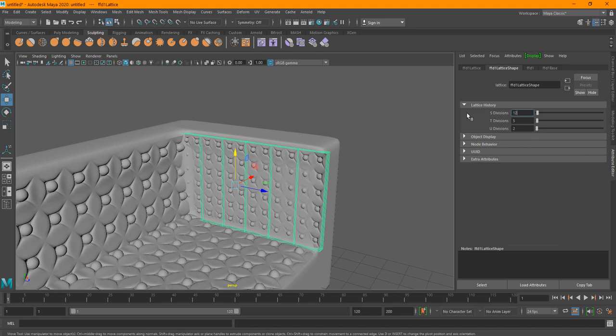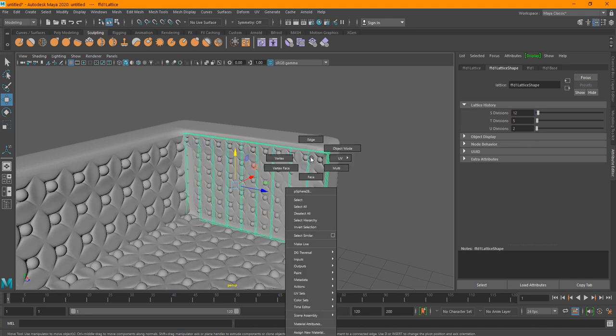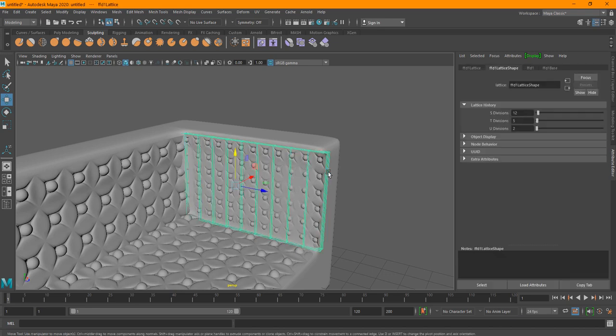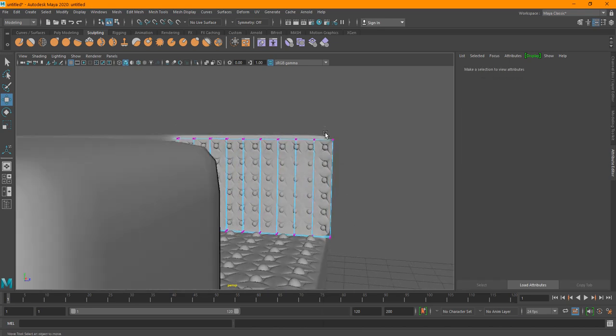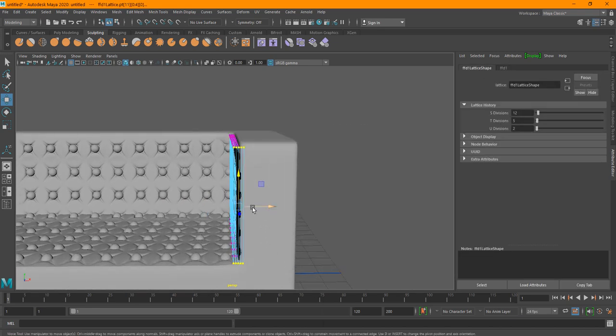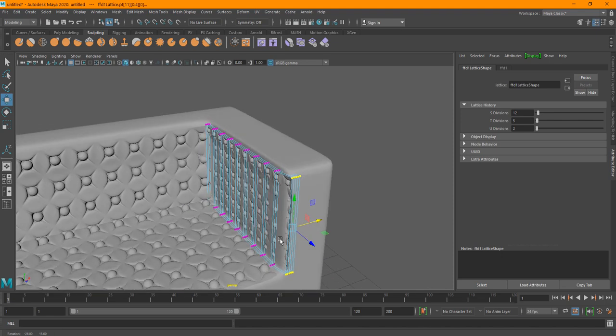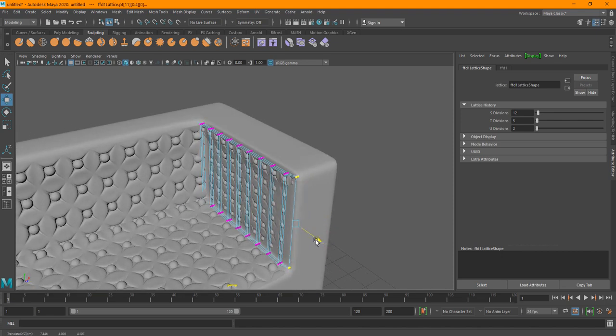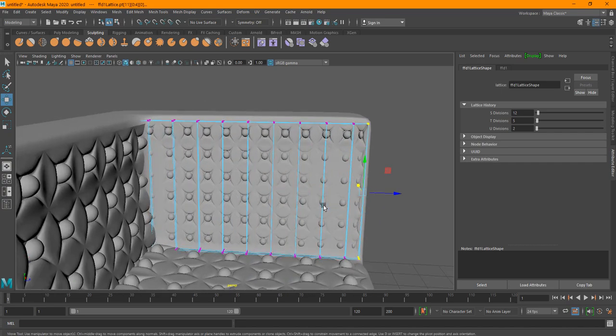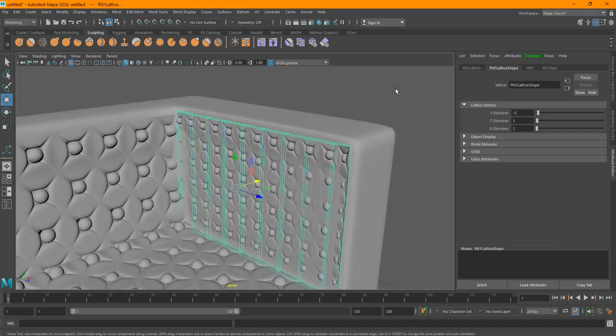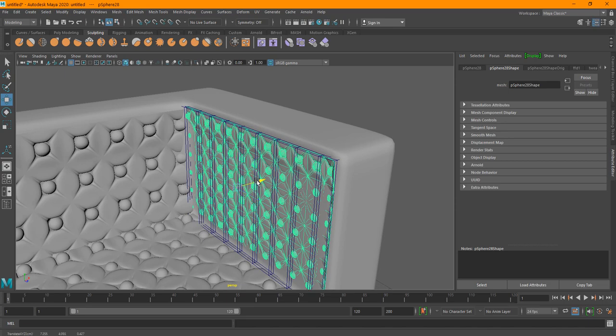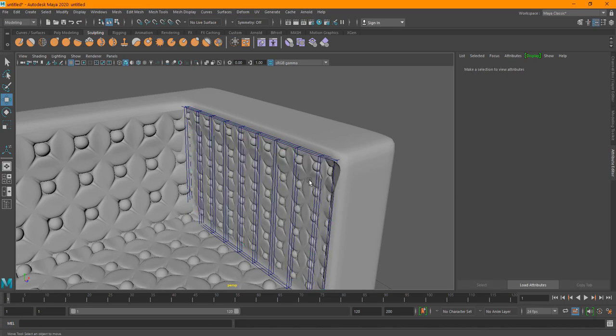maybe 12. And then what I'm going to do is select this lattice, and then right click lattice point, select this, just move it in so that we get the effect. Not that much, but here I think we've moved it in a little bit too much, so just move it back a little bit.